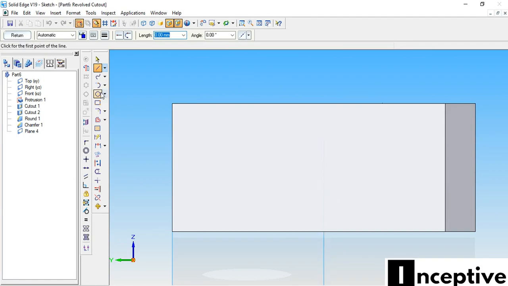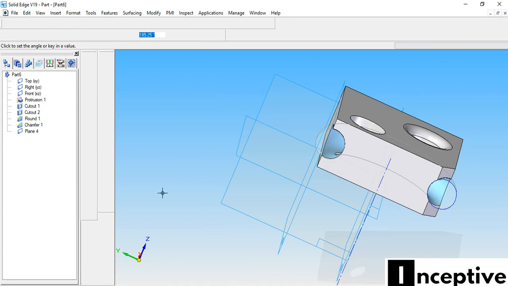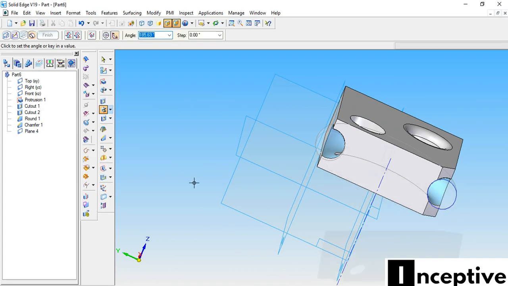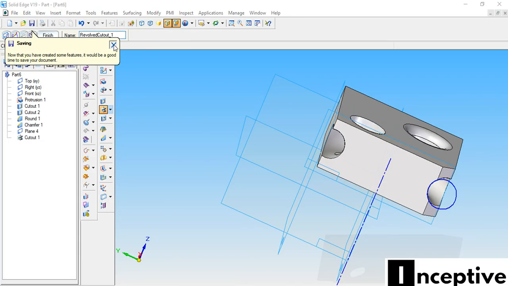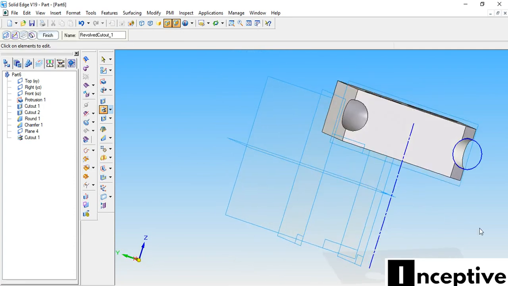So we have the axis over here, the center. So we'll drill a hole, we'll cut a round onto this portion. Okay, so we have it here. So we'll bring it a bit inside. So randomly I am placing, I am not taking any kind of dimensions. And I'll select the axis as this particular axis. Okay. Then I will give it as return. So you can see it is creating some kind of hole. Okay. So I'll specify the angle as 360. Okay. And then click over here. Okay. And finish. So you can see it has created a round hole in this particular portion.